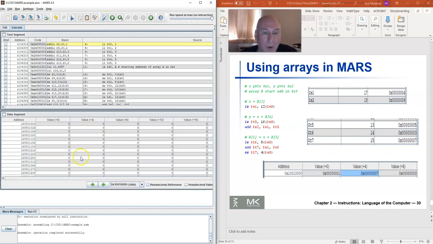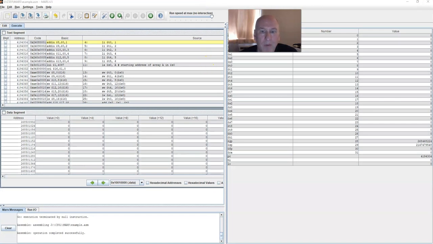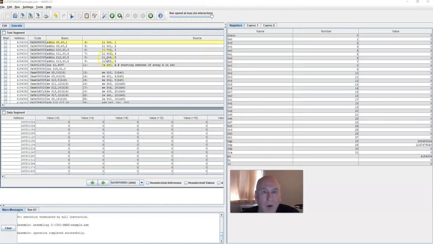And when you do, in fact, I'll full size this now. Let me full size the code. There. Move myself down here. Okay, when your code assembles correctly, first you get down here in the log, it says operation completed successfully. So you've successfully assembled this. Now it's time to run it.